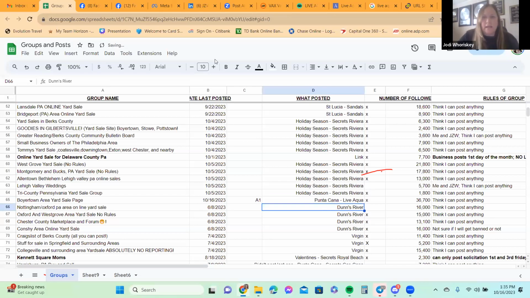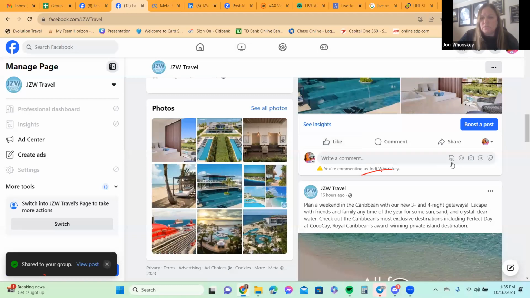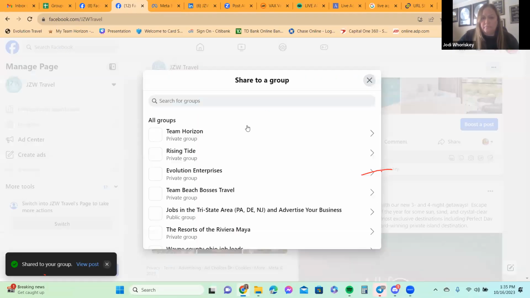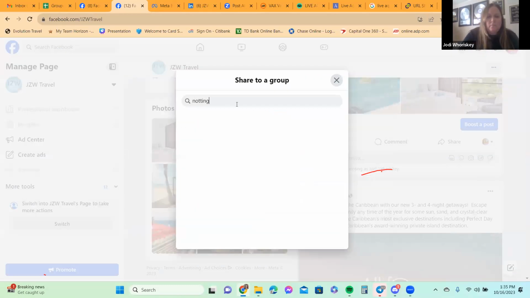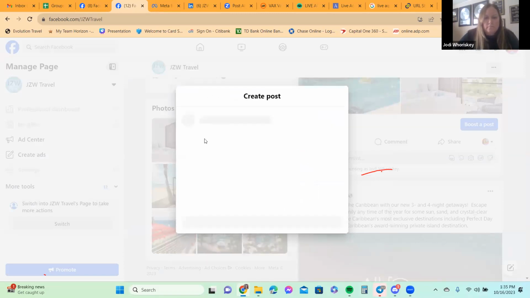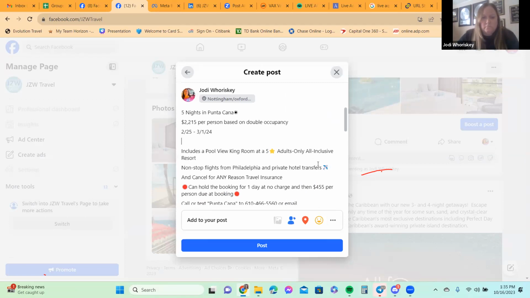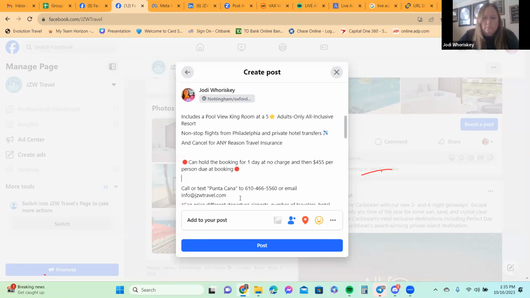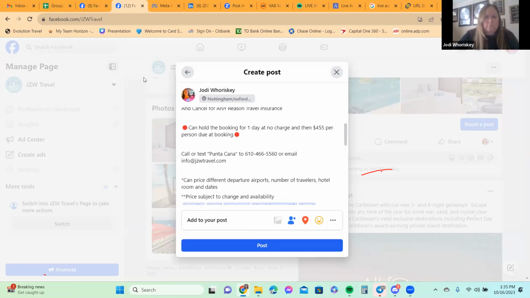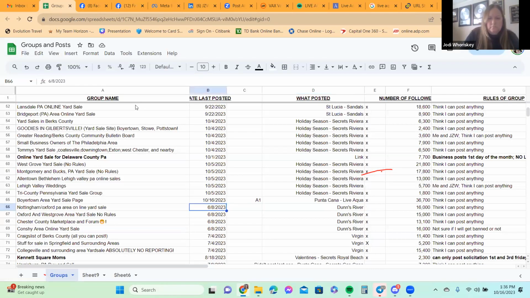All right, so then Nottingham, I'm going to show you how quick it goes to do 5 of them. All right, then Oxford and West Grove.